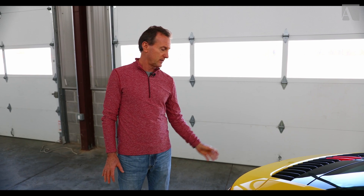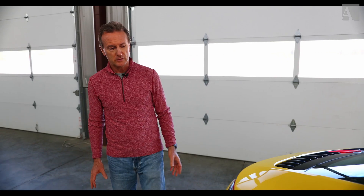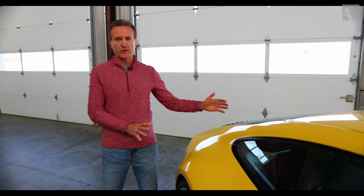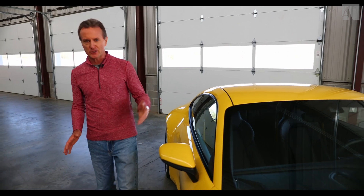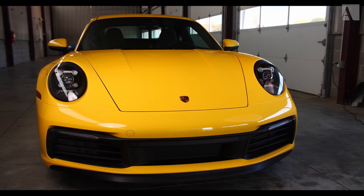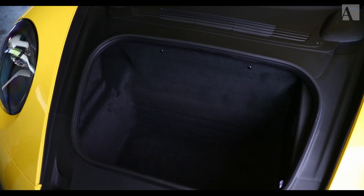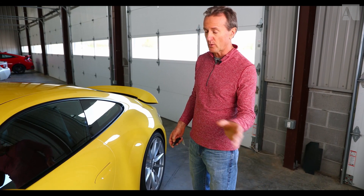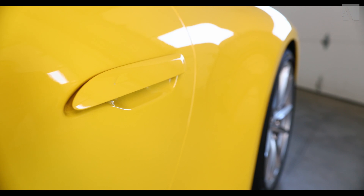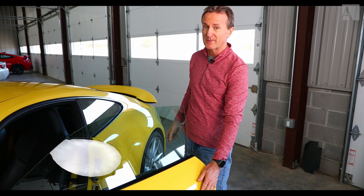The 992 has been pretty much redesigned everywhere. Something I particularly like is the back of the car — it looks like the GT2 RS, which is not a bad thing at all. The track width has changed tremendously: the rear is 1.5 inches wider and the front is 1.8 inches wider. The front of the car is redesigned around the wider track, and I think it looks good — I like the hood in particular. There's also something new on the outside: when you hit unlock, the flush door handle comes out, and it has a really nice mechanical feel to it.